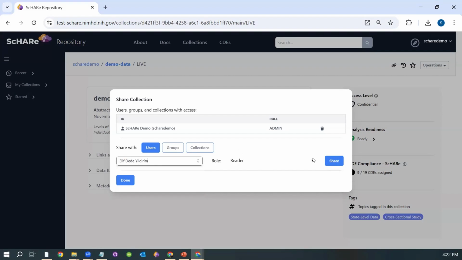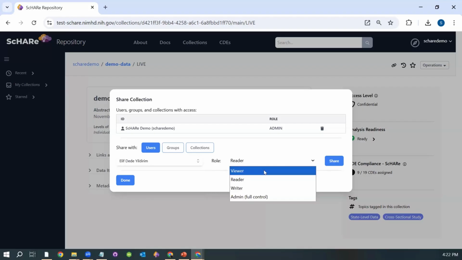Now you can see there are different roles, like how you can share your collection with others. So readers can see the data sets, but cannot edit anything. Writers can see and edit data sets, and the admin access gives you full control over your collection when you share it like this.